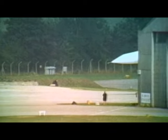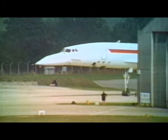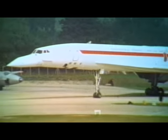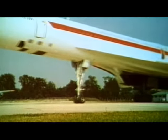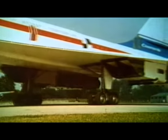Airborne tests proved this big new airliner could fly almost like a fighter. It was responsive, hugely powerful, and fast. Even at low airspeeds, it proved impressively easy to fly. Flight trials continued apace. Within just 6 months, each prototype had logged 120 hours of flying. This was good going for a pioneering high-tech project of such complexity.